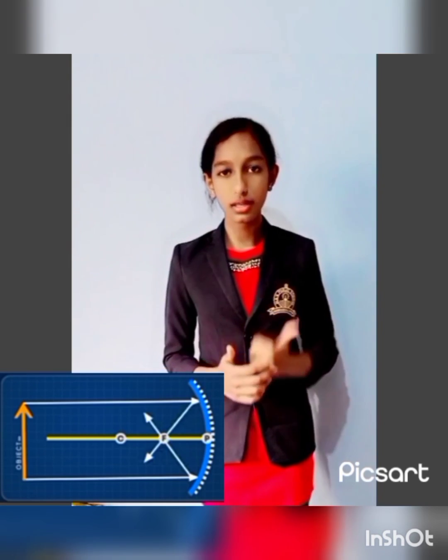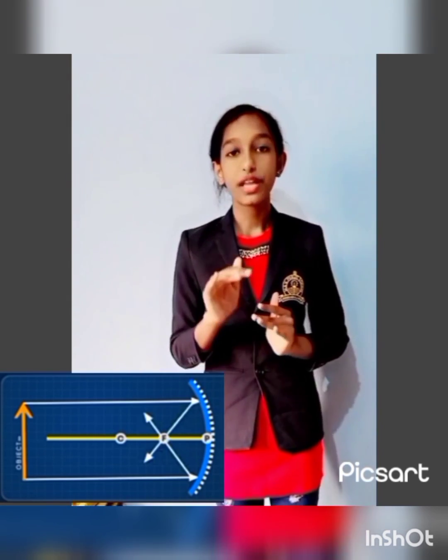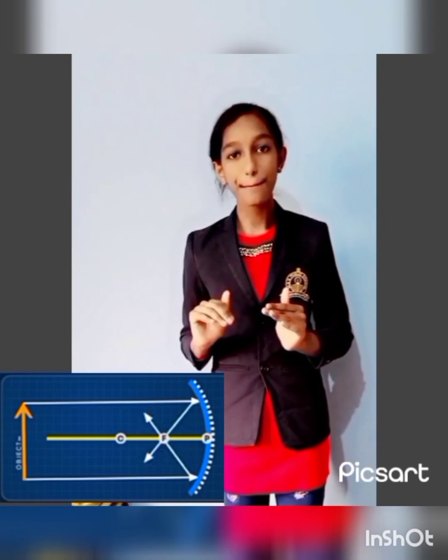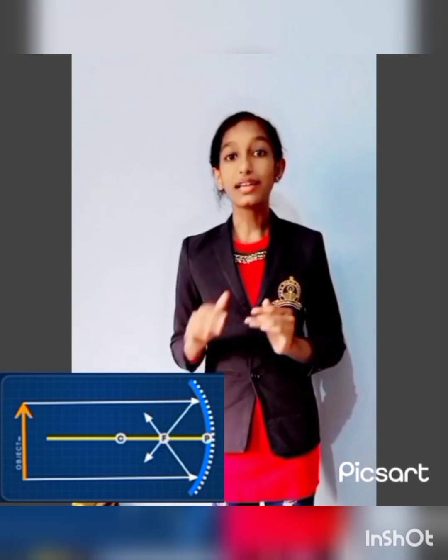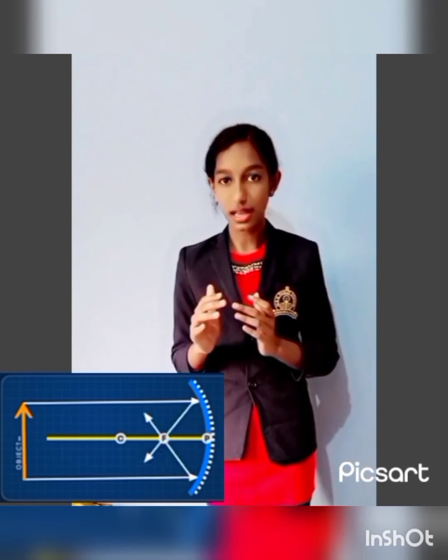Let's see formation of images by concave mirror for different positions. The first case is that, as you can see in this image, think there is an object which is infinitely far, and there are two rays parallel to the principal axis, and these two rays after reflecting will pass through the focus. So as these rays pass and touch each other, the image will be formed.